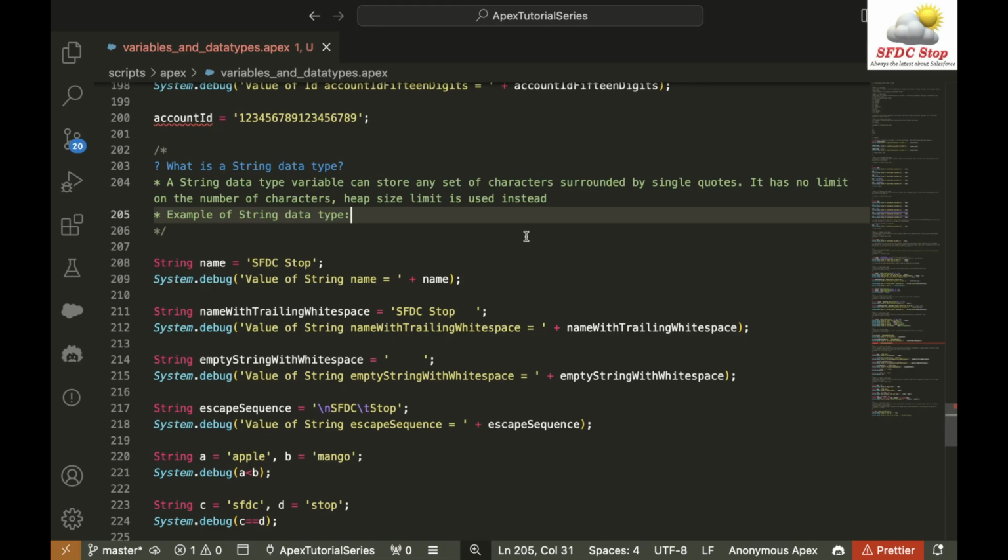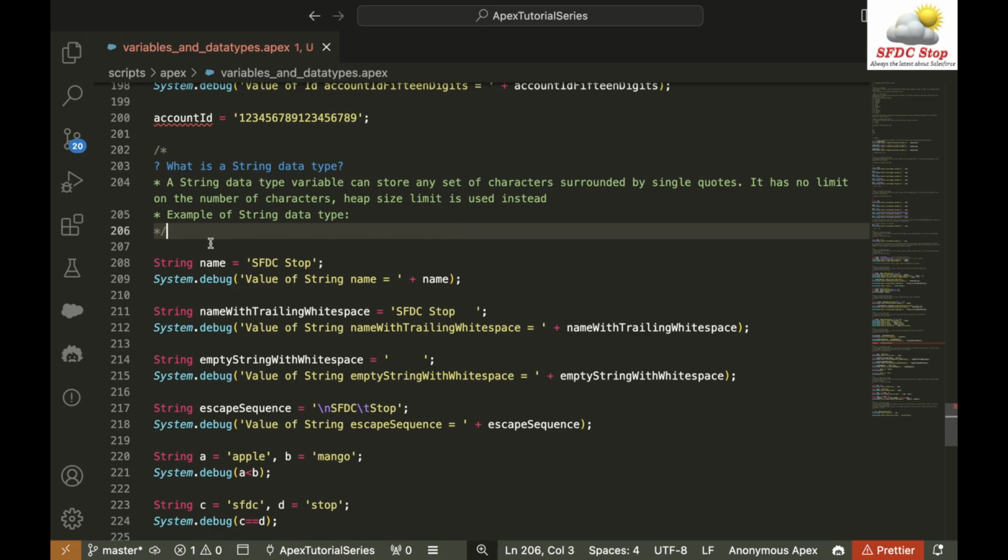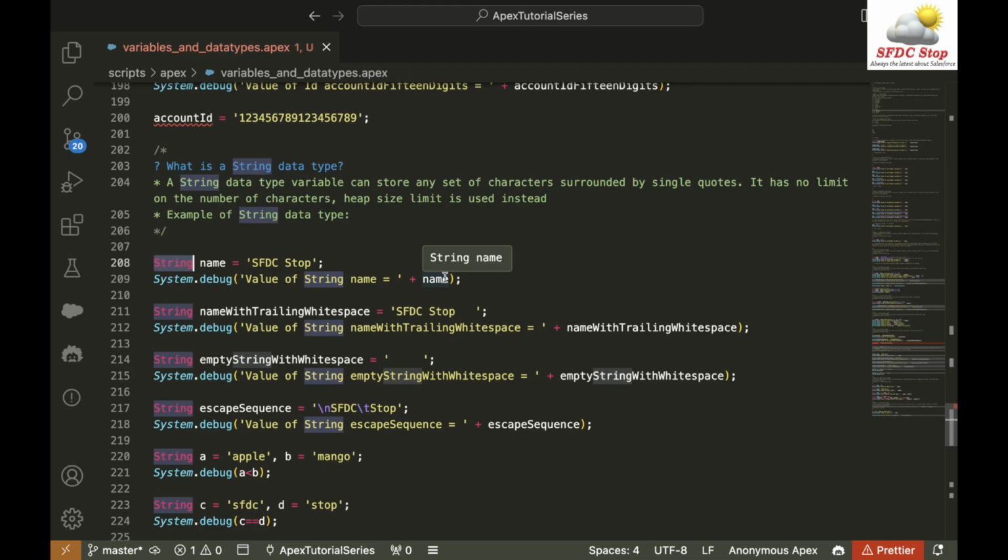We don't need to get into the details of what is synchronous and what is asynchronous for now, but what we can understand is heap size is basically the total size or space that all our variables are taking together in the memory in a particular transaction. For example, you have defined 2 variables here, right? And you execute this whole code. So these 2 variables are going to take some memory, right? That memory combined is 6 MB. Therefore, we don't have any particular limit for this particular variable of type string, but the total memory limit, which is 6 MB, applies here.